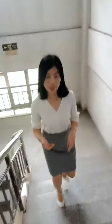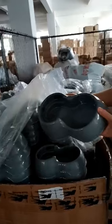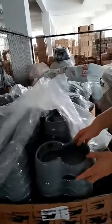Maybe let's go to the second floor, because the second floor is the semi-production warehouse. In the warehouse, we store the semi-production items. Please take care, okay? And also some packaging accessories like cardboard, color boxes, hang cards, poly bags, and also the cartons. Is there any question? Okay, let's show the semi-products. This is the second floor, the warehouse. Here is the space for the food and water dispensers, also in gray color.